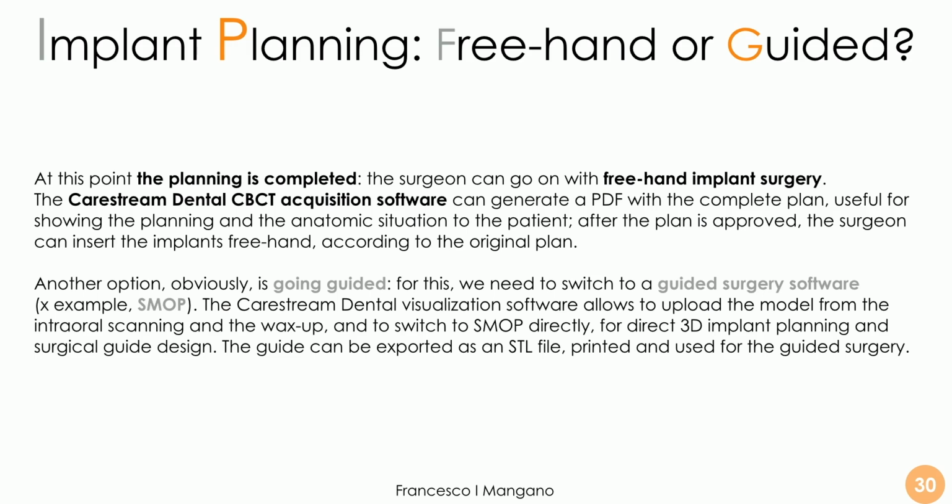It's not difficult. So the surgeon can go on with a freehand implant surgery, because the surgeon has already collected all the valuable information for planning freehand. And it's possible to generate inside this Cone Beam Computed Tomography acquisition software a PDF file with the complete plan, useful for showing the planning and anatomic situation to the patient in order to have the plan approved by the patient, but also useful for the surgeon to remember all the situation before the surgery.